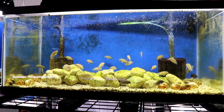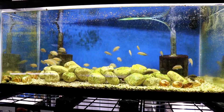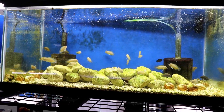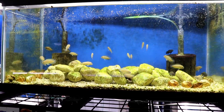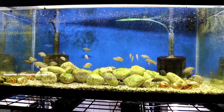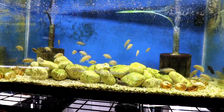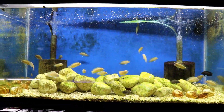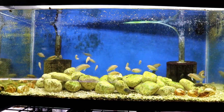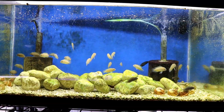Here we are at the first tank — this is a 40 gallon breeder. These are my shell dwellers, but in reality they're not really shell dwellers; they just lay their young in the shells and spend very little time in there. These are Tomato Chromis temporalis — that's like the only fish I really have that goes by a scientific name in my fish room, and I forget the name of it all the time because that's way too many syllables for Jason. I originally bought about 20 of these guys, and then the same guy I bought them from had some at an auction going super cheap, so I went ahead and bought those too.